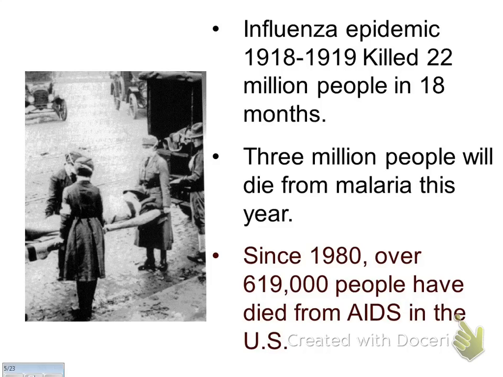The next thing it says, 3 million people will die from malaria every year, this year. 3 million people. Do y'all know what malaria is? You know what the flu is. Do you know what malaria is? Malaria is a protozoan. Y'all remember from 9th grade biology, there was animal, plant, fungi, protist, and bacteria? A protozoan is a protist. So it's in the protist kingdom, and it's like a parasite, and you can only get it from getting bit by the Anopheles mosquito. It's a certain mosquito that carries malaria, and the mosquito transfers malaria from person to person, but only through the mosquito.